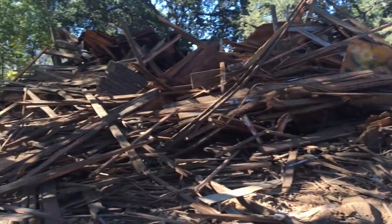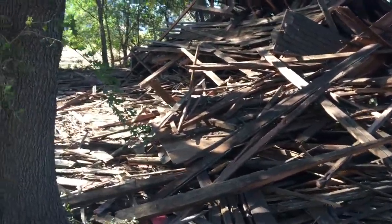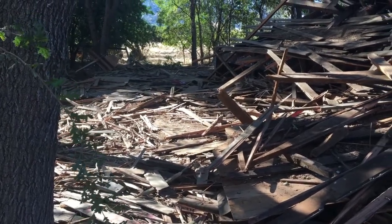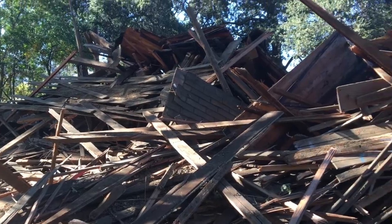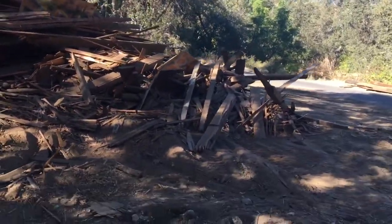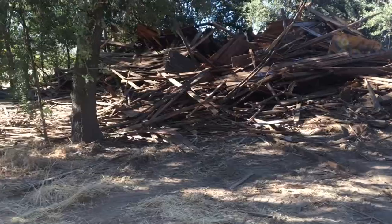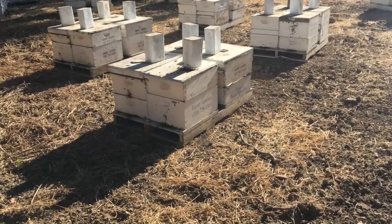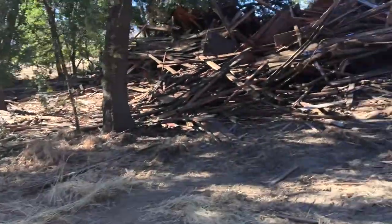Now that we have it down, I got a closer look at all the wood that's in it. And there's a lot of dry rot and termite ridden stuff. So it's gonna be pretty tough to include this in any other structures. This is what the end of the road looks like for the Zodiac Shack. Oh, I'm backing right into the beehives here. Yeah, these guys are definitely awake right now. I remember this morning they were sleeping, but anyhow, that's it.